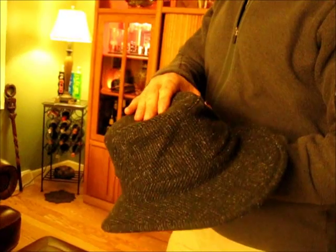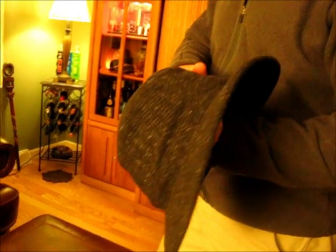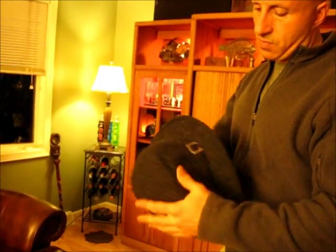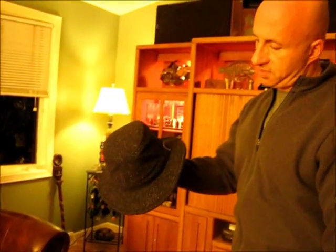They usually cost around a hundred dollars, but they went on sale for $54, and in the past couple weeks they've come down to $44 over at REI, which is insanely cheap. Tilly hats are extremely well constructed, made in Canada, made for colder weather. If you get a chance and you're interested, REI still has them clearance-priced at $44. Alright guys, peace.